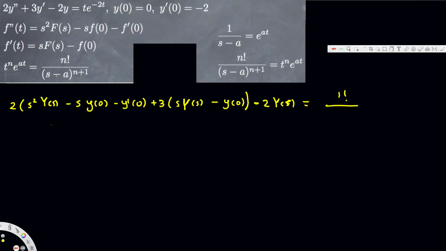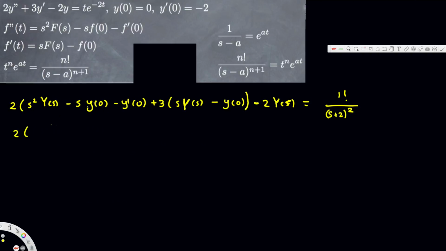That's going to turn this one into positive 2. So this is going to be s plus 2. And then we raise this one to the power n plus 1. In our case n is equal to 1. So 1 plus 1, that's going to be 2. Okay. Now let's simplify this one.